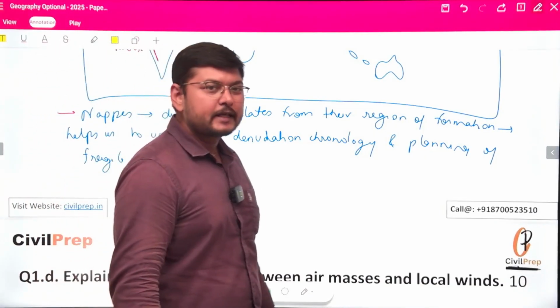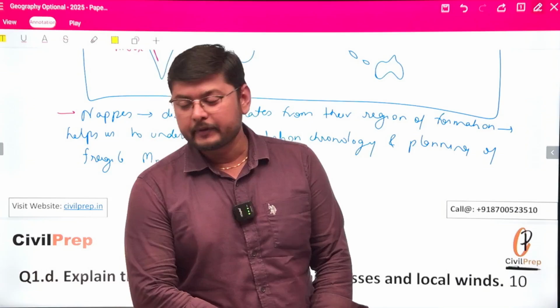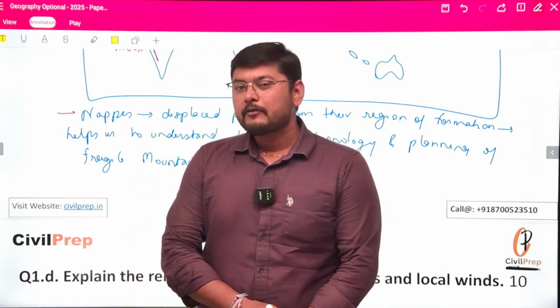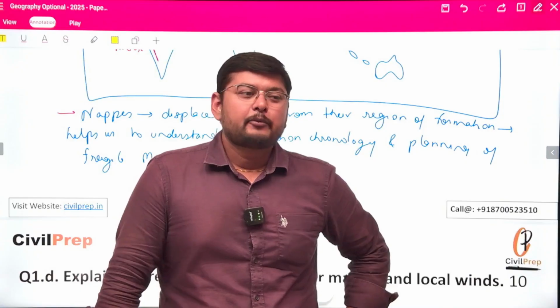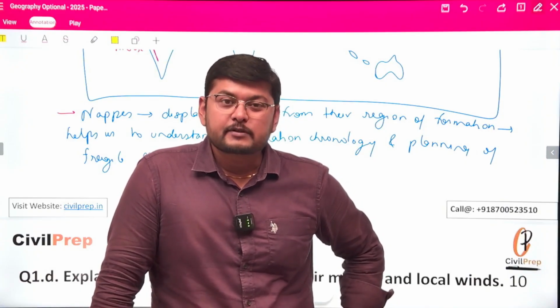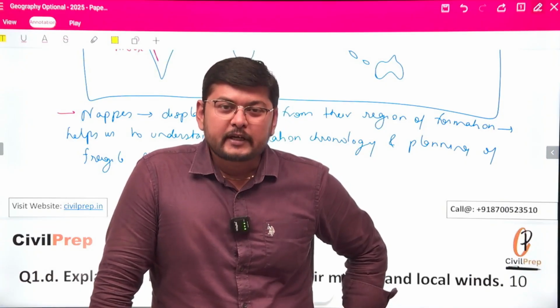So with this part, we can add this region over here, and we can have a case study also, the case study of the main thrust belt, the Central Thrust belt of the Himalayas.